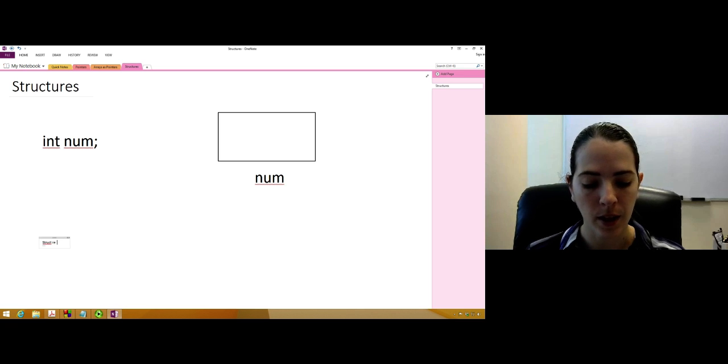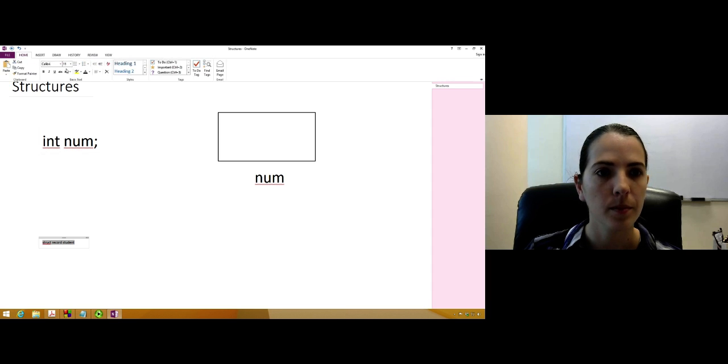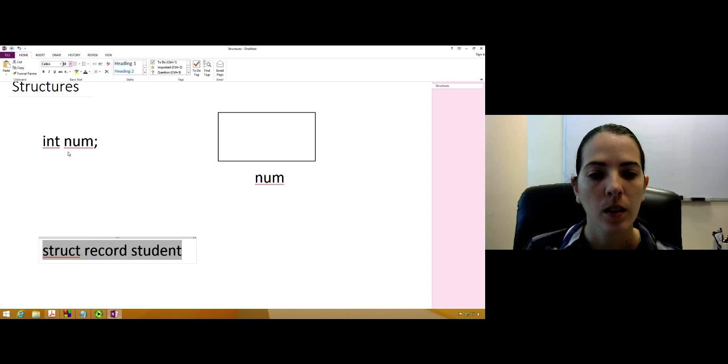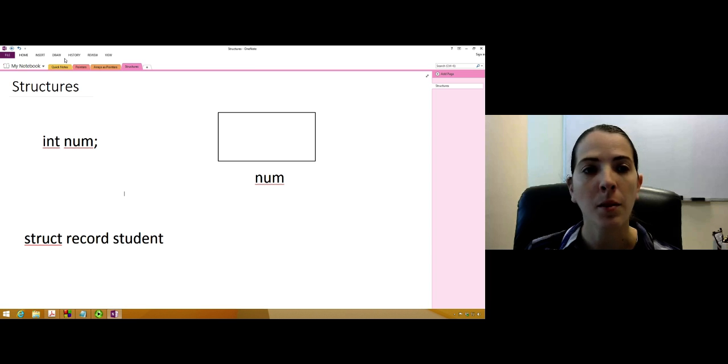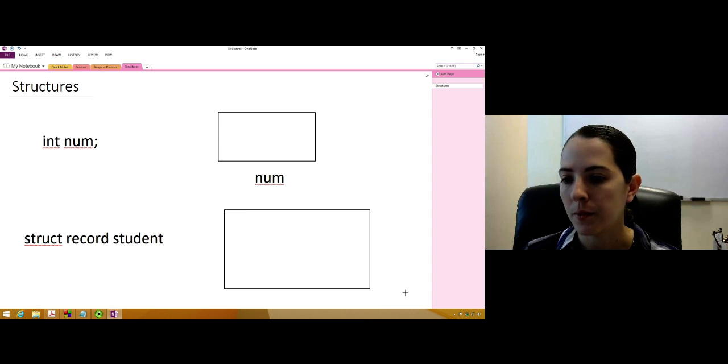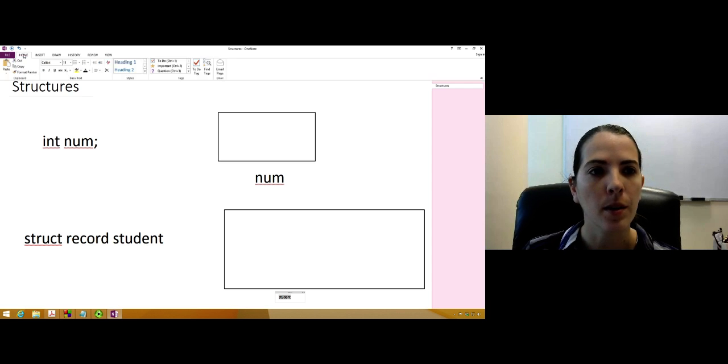We've created something of type struct record. So it's still going to go to memory and set aside enough space, but it's going to set aside enough space for something of type struct record. So we're going to have an outer box that will label student, because that's the name of our variable.